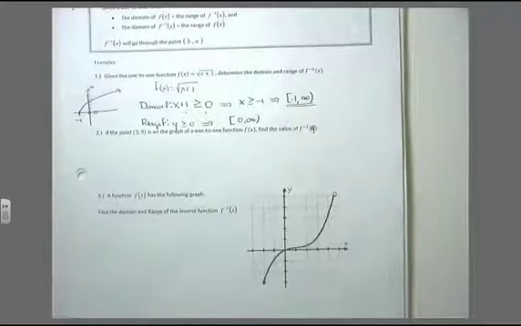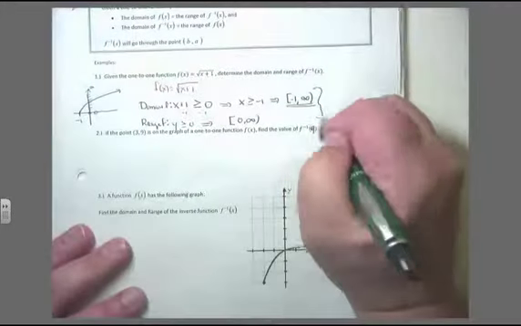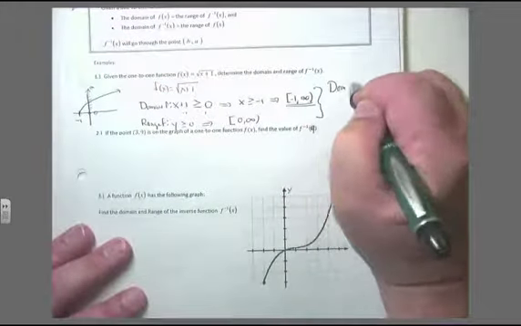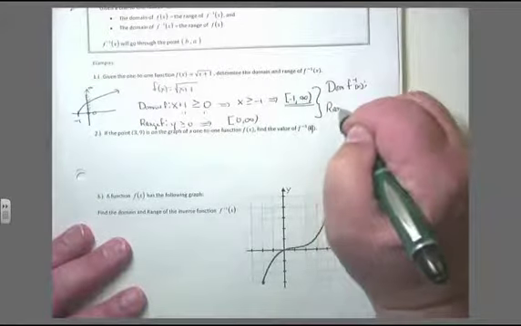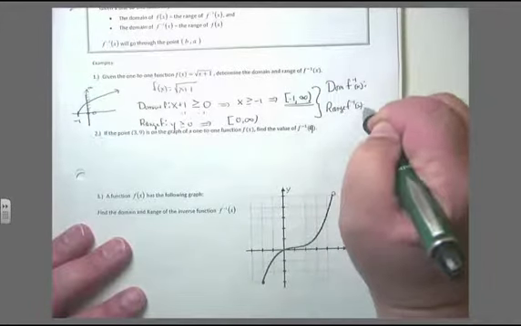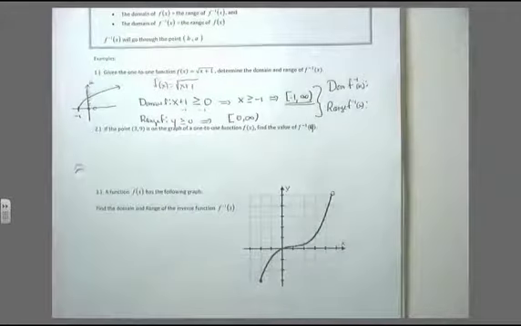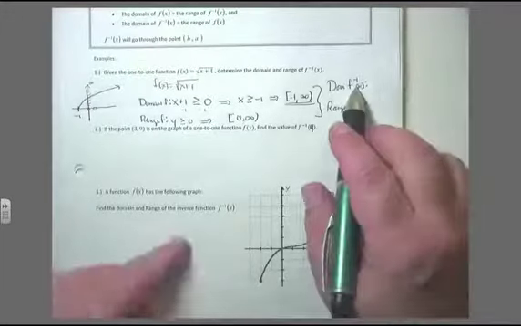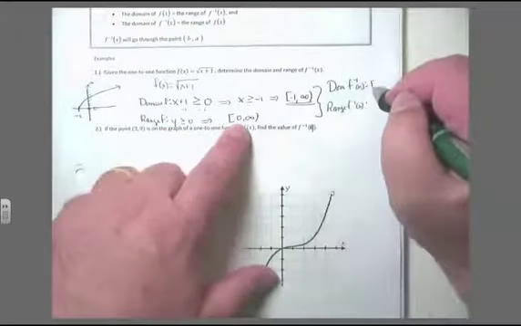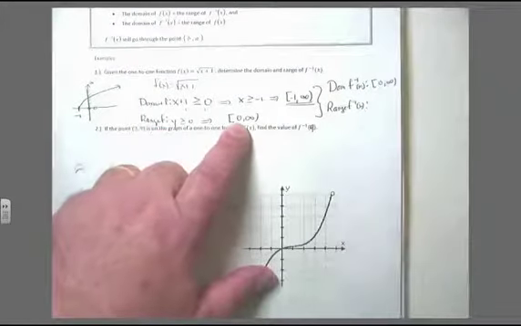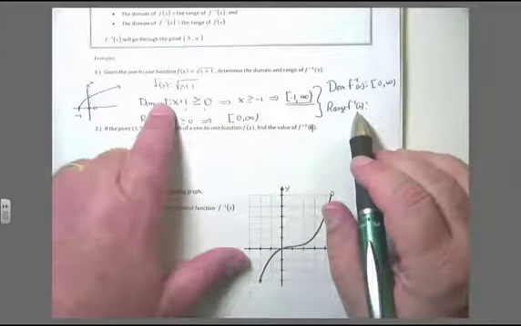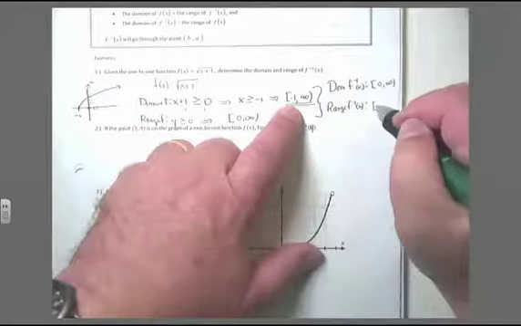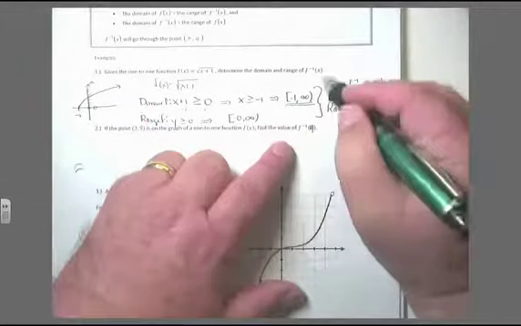Does that make sense? But here's the big deal. What is the domain of f inverse of x? And what is the range of f inverse of x? Knowing about inverses, domains and ranges switch positions. So what is the domain of f inverse of x? It is the range of f, which was what? 0 to infinity, including 0. What is the range of f inverse of x? That would be the domain of f of x, which is bracket, including negative 1 to infinity. And that is my answer.